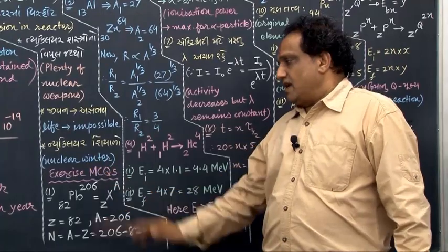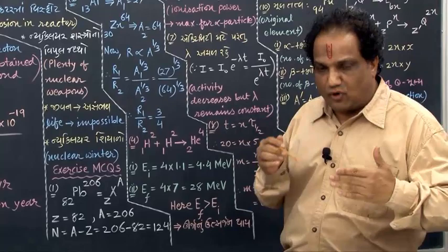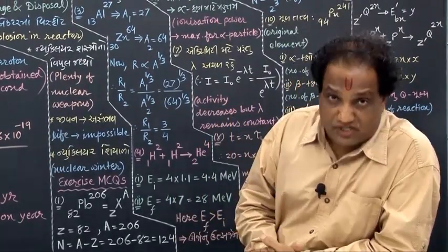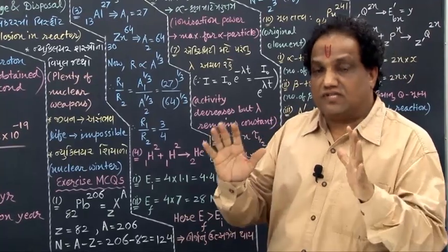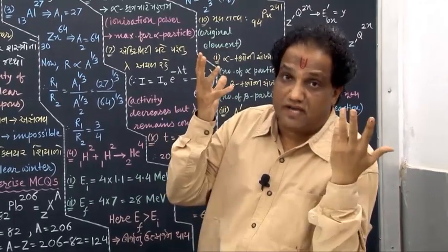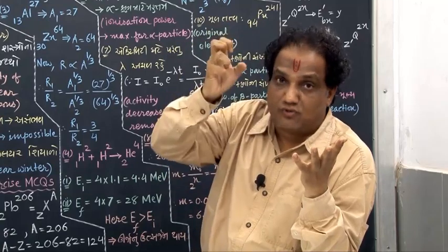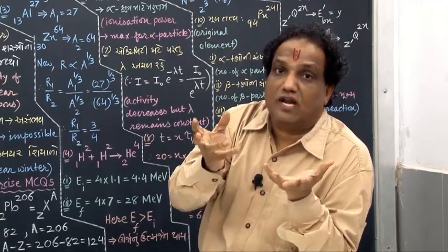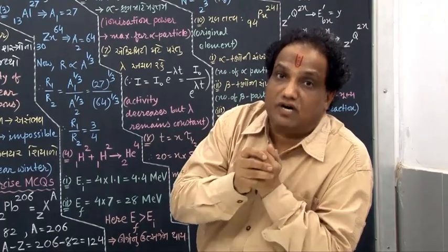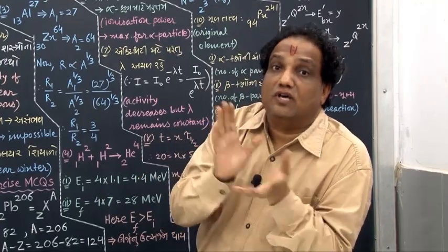And it is predicted by nuclear physicists that if the production of nuclear energy continues this way, then we will have such a huge quantity of nuclear wastage that after some years it might be hanging in air in the form of a cloud, and that cloud would simply absorb the solar radiation and not allow that solar radiation to come to us on the earth. Then naturally on the earth we will have winter season, that too permanently, which is called nuclear winter.